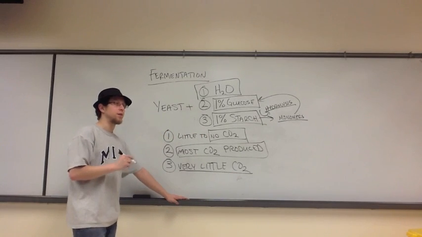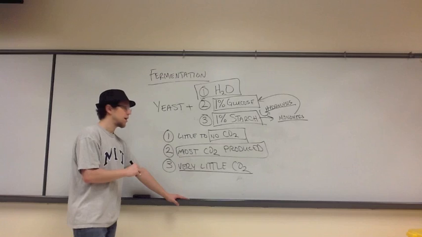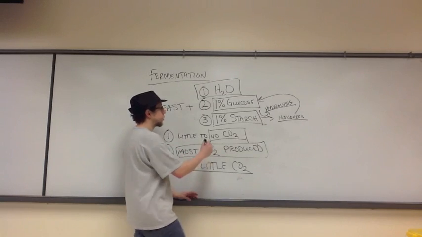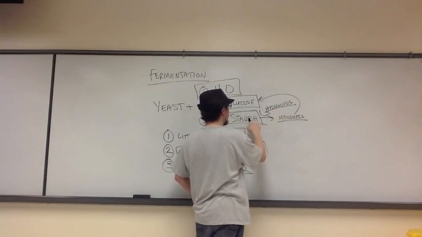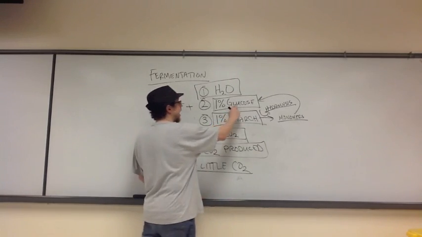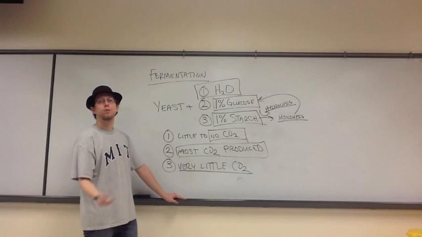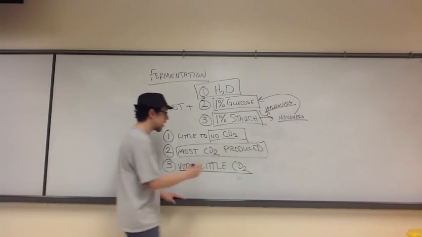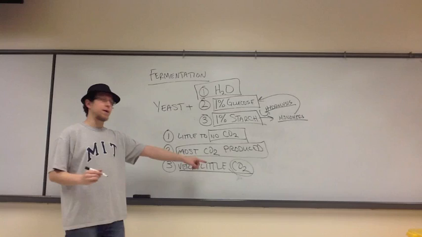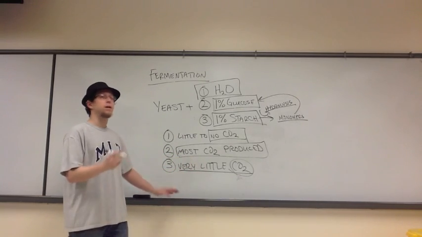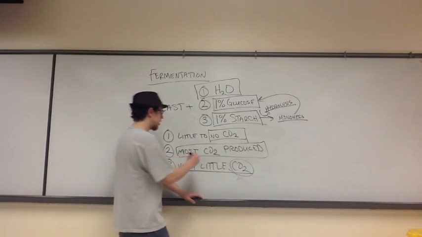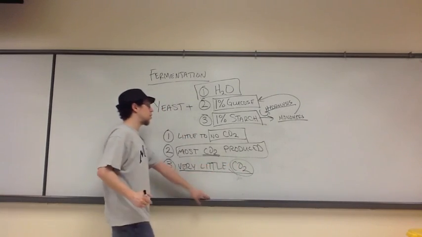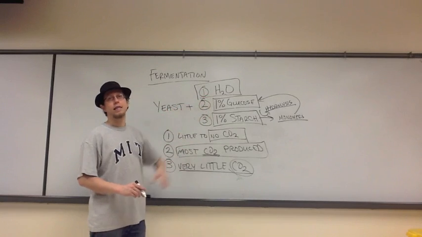With starch though, you probably didn't see much in terms of carbon dioxide produced at all until close to the very end of the experiment. That's because all of that time leading up to that point was spent by the yeast performing hydrolysis to eventually break that starch down into monosaccharides that could be used in glycolysis to produce the pyruvate that would ultimately be used to produce the ethanol and the carbon dioxide. Had we let the tubes go even longer, you would have seen larger amounts of carbon dioxide produced in those starch mixtures. But because we limited the amount of time, you saw the most carbon dioxide produced in the glucose tube and stray amounts produced in the starch, while you most likely saw no carbon dioxide produced in the yeast and water mixture.